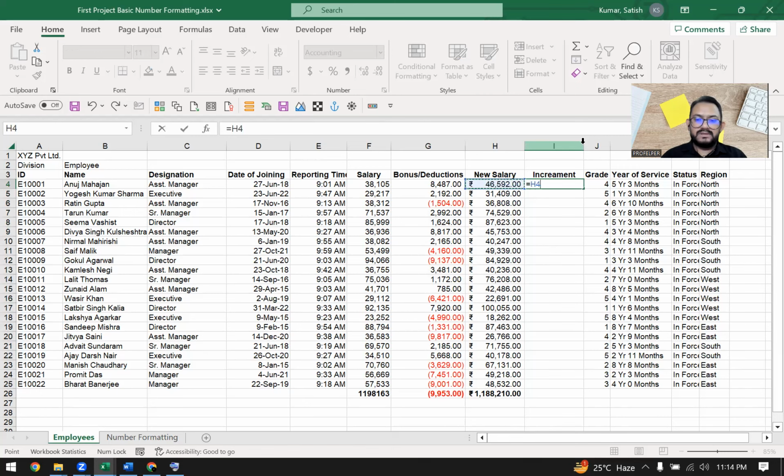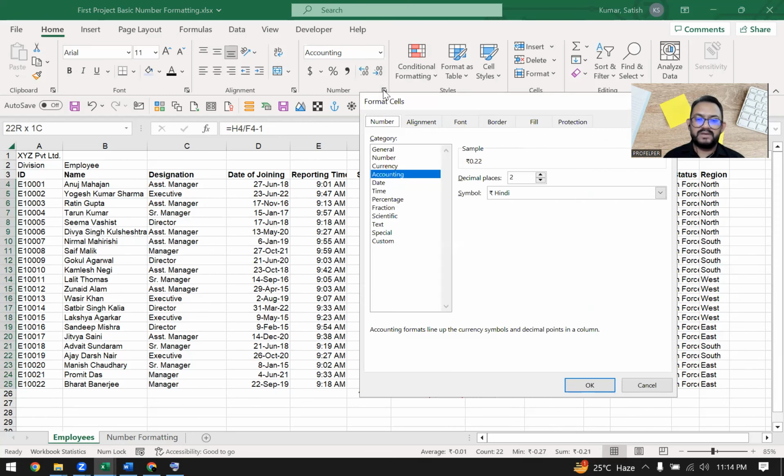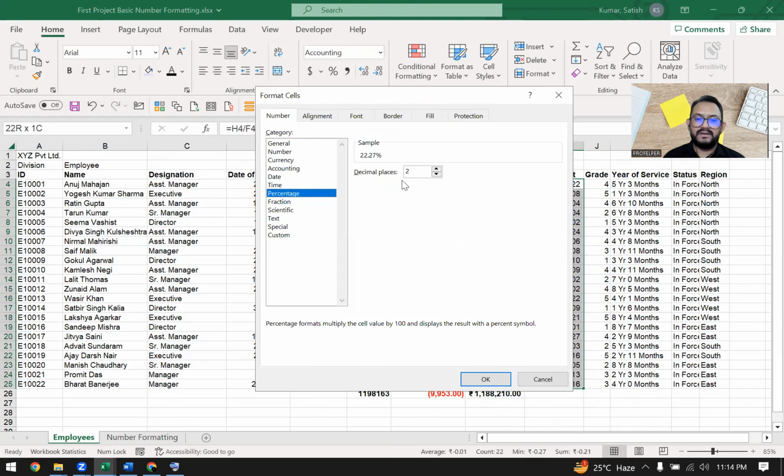So we need to just do this divided by this, minus 1. We got this. So this is taking the same format, but we want it to be visible in the percentage sign. So we'll just click on this and click on the percentage and let it be decimal places 2 and click on OK.